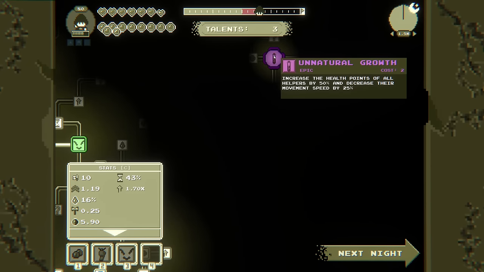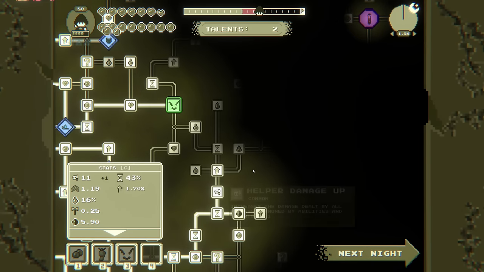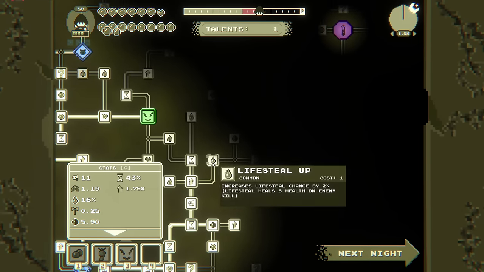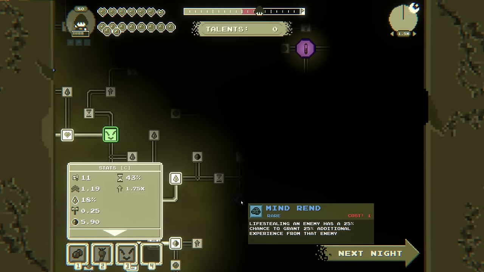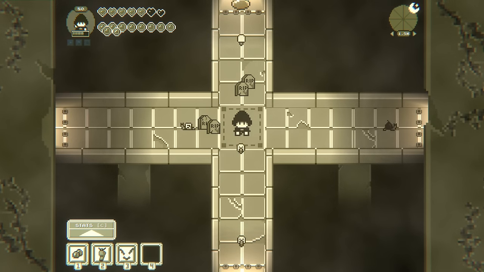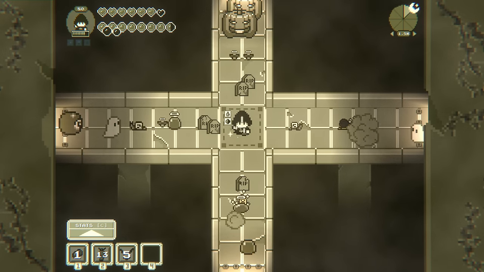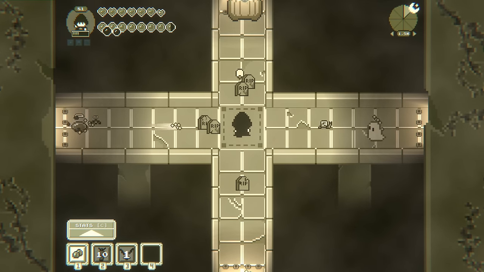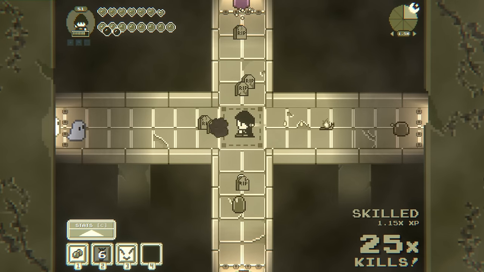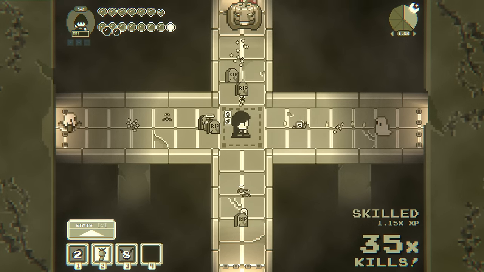Increase the health points of all helpers by 50% and increase their movement speed. Yes. That's of the utmost importance. Lifestealing an enemy has a 25% chance to grant 25% extra experience. Interesting. Okay. Seeing the flies kind of just rip through everything is very funny. God, what I wouldn't give for just a way to get more spooky snails.